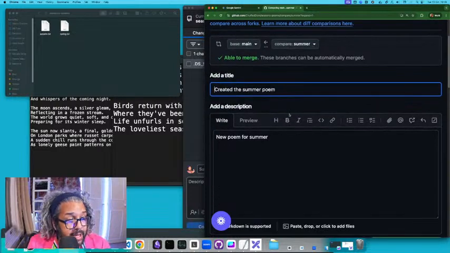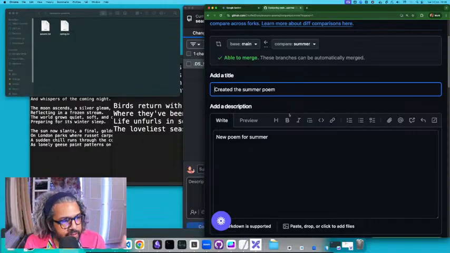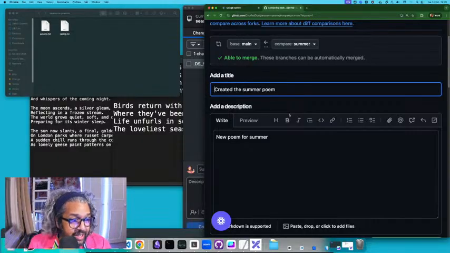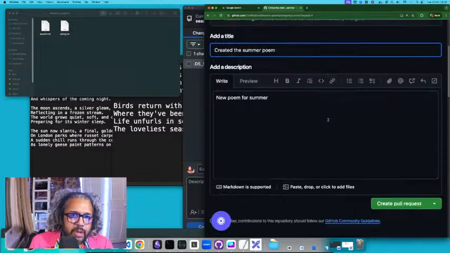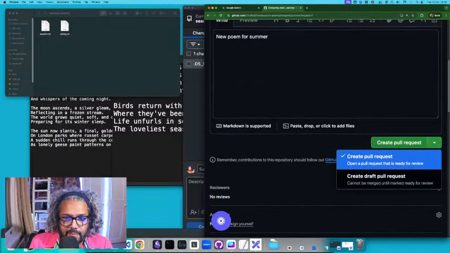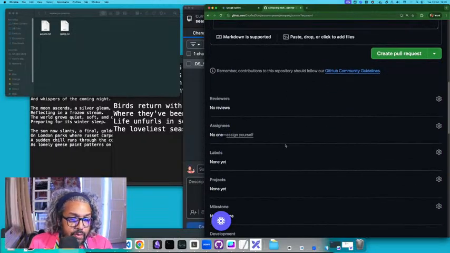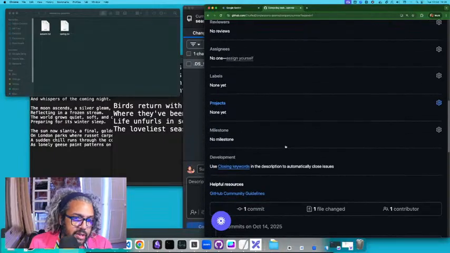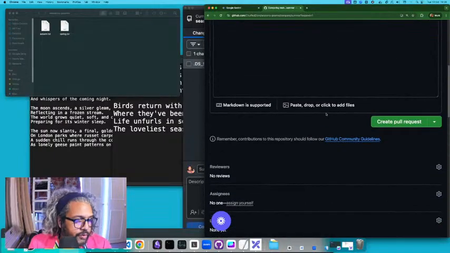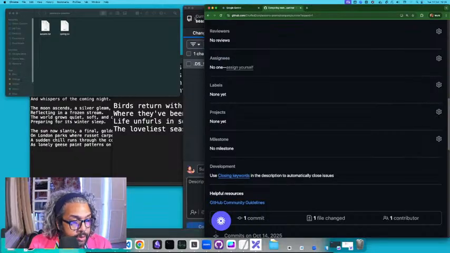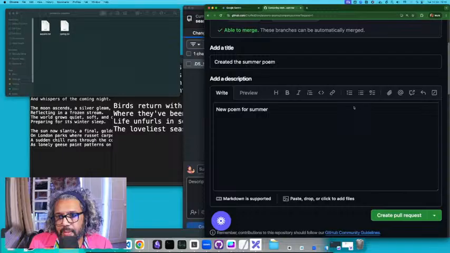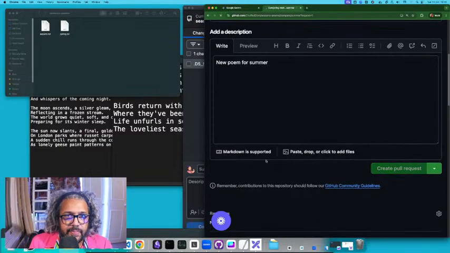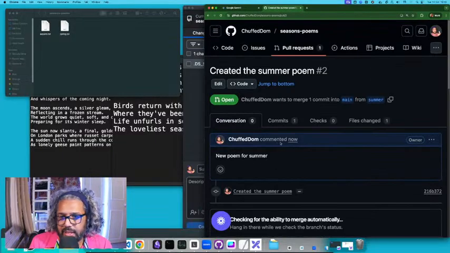And I might not be happy. I might send this back and say, you know what, this isn't good enough. You need to fix this thing or that thing. I can also just say, just ditch it, I don't want to do this one. And you can add all these attributes as well, like what project it is for. This is all GitHub stuff, by the way. This is GitHub specifically. This is not Git. This is GitHub. But I'm also going to say create pull request like so.